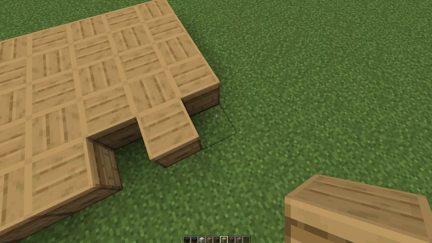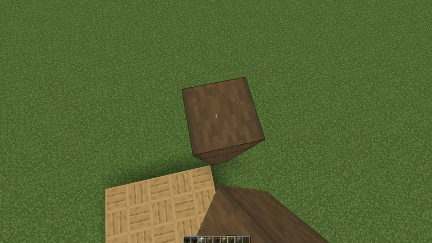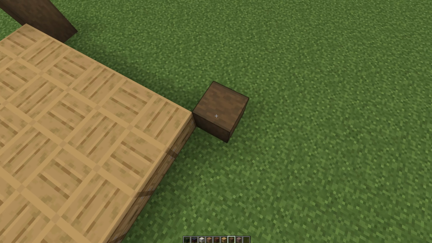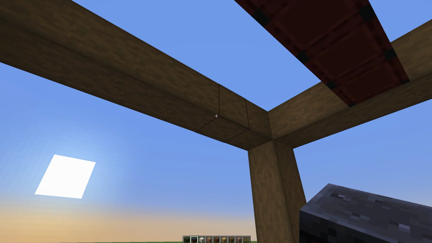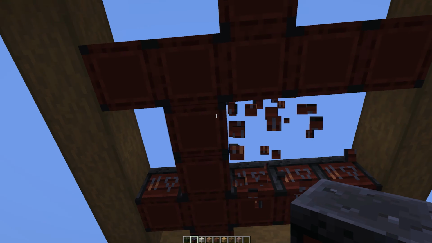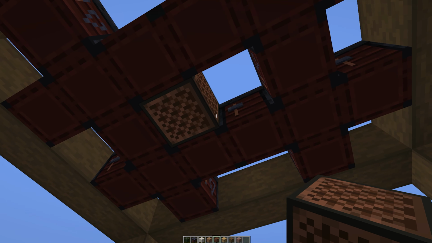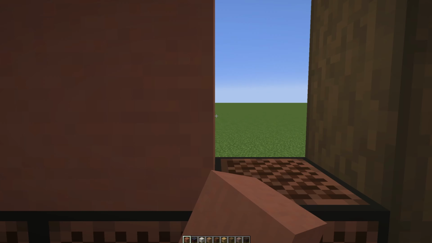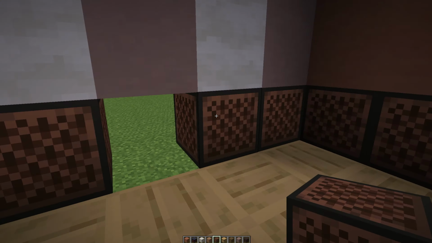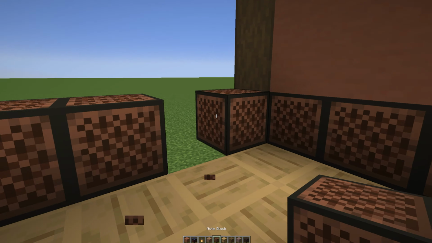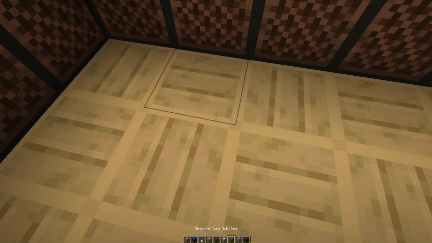Another tip in choosing a unique block palette is letting go of the block name. For the longest time I have stopped myself from using mushroom stem or wool or note blocks in my builds just because of the name. By doing that, I really limited myself to stone and wood type blocks in my builds. By letting that go, I have expanded the amount of blocks I allowed myself to use in builds.